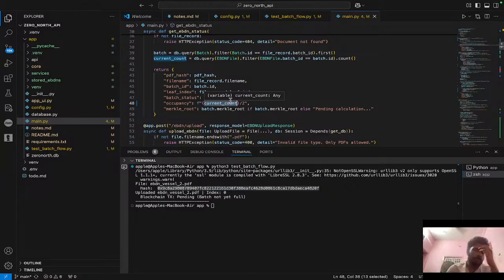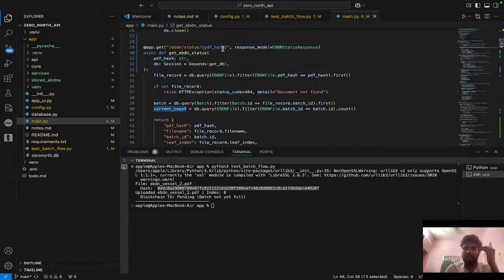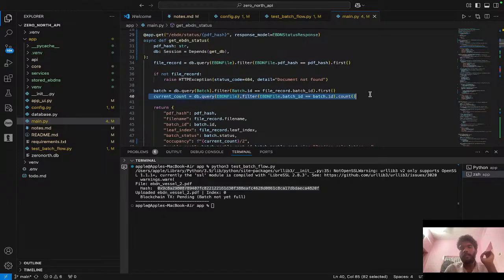You can see that from the PDF hash we get the first file in the database. From this file we get the batch that matches this file's batch ID, and then we get the count, the number of files in the database that have the same batch ID. So this is going to be the current count.